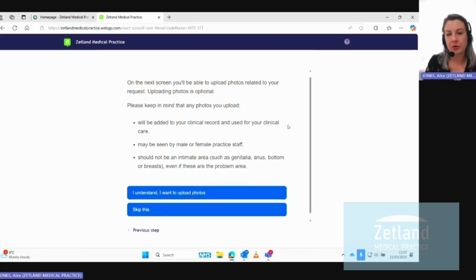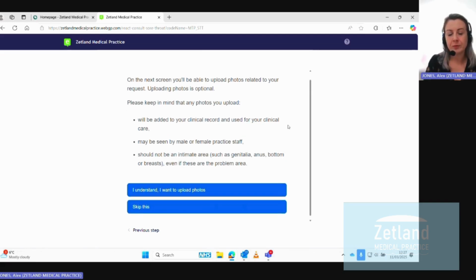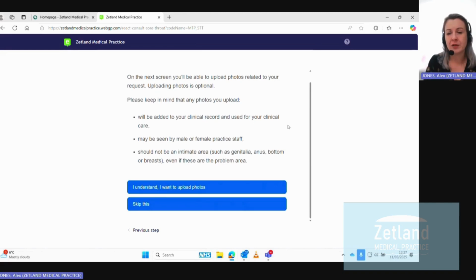So I love this actually. You can upload photos. This is really helpful. I've actually used it for people with tonsillitis. So if their questions very much sound like tonsillitis, so high fever, pus, those sorts of things, and then they upload a picture of clearly very infected tonsils, it may be that I just phone you and we do antibiotics, or potentially even just prescribe and let you know that that's what's happened with a safety net of what to do if things don't improve, because I may have all the information I need to make that diagnosis.